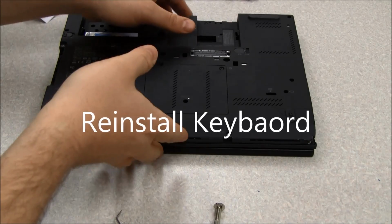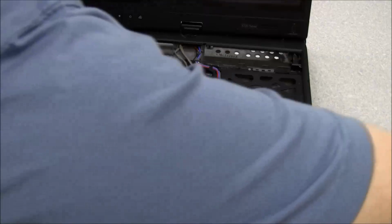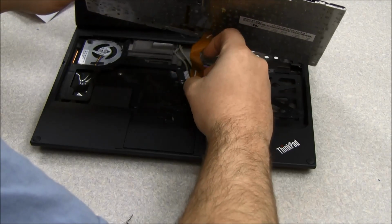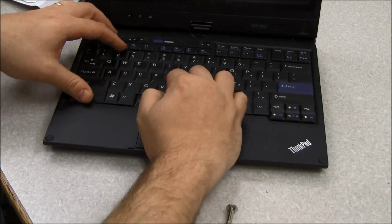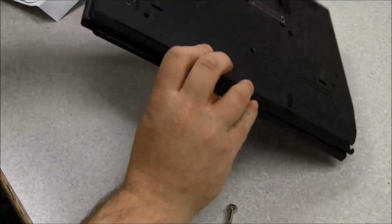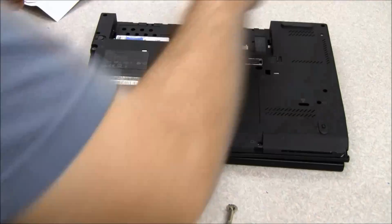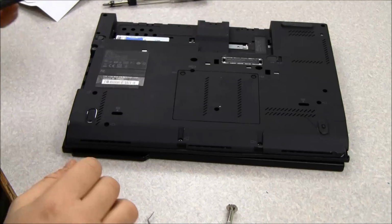Now that we've finished attaching the palm rest, we will insert the keyboard back in. So we just reverse the process here. We're going to plug in the cable. And then we slide it back down, lock it into place. All the little grooves should fit in. And we'll flip it back over and put our last two screws in. And then we'll finish putting the rest of it back in.